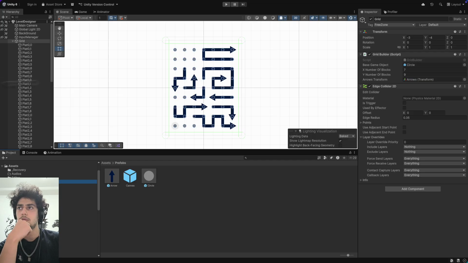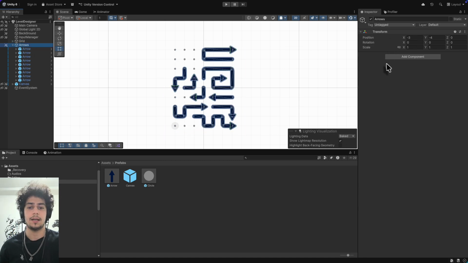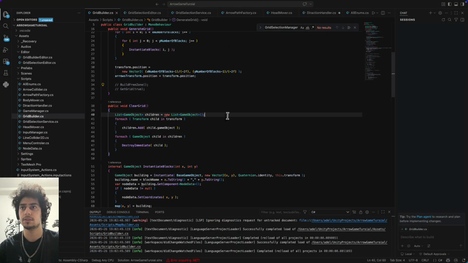And arrow transform is our parent game object that's going to have our arrow game objects. Why do we use this? Because after we calculate the position of our grid, we want our arrows to have the same position as well. So let's come back and check it out.